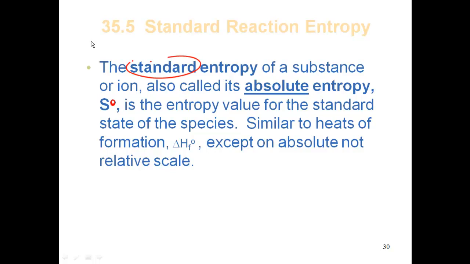However, notice there's no delta in front of the S. Since this is an absolute value based on that third law of thermodynamics, there's no delta in front of that. This is absolute. It's based on 0 Kelvin, and we go up from there. 0 entropy at 0 Kelvin, and it goes from that value. Remember, the delta H_f stuff was a relative scale. It was relative to everything at room temperature being 0 delta H_f. So elemental oxygen, O2, is 0 delta H_f. However, the entropy of that is going to be some numeric value because it's not on a relative scale, it's on an absolute scale.